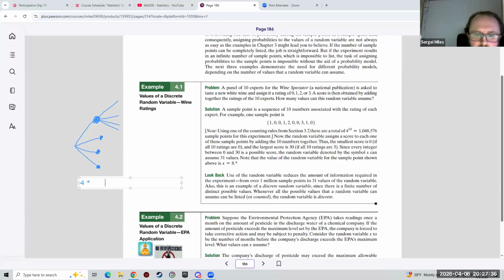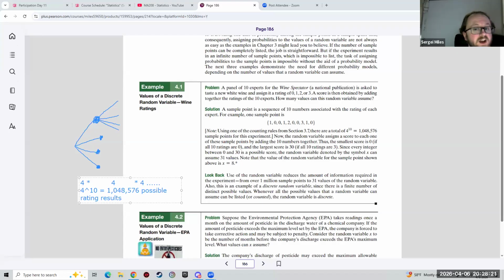Times for each one of those choices, well, then the second judge also has four choices. Well, then what about the third judge? For each one of those choices, there could be another four choices for the third judge, so on and so forth. And you probably see the pattern here. I've got four choices times four more choices and four more branches, so on and so forth. This happens for all 10 judges. And so we have 4 to the 10th, or in other words, 1,048,576 possible rating results that could be given.